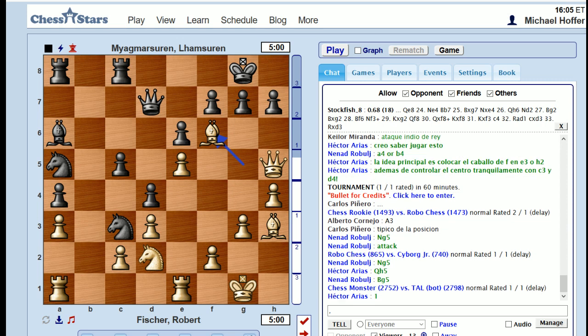Considering he took 15 minutes on a3, I can only imagine how much time he put on bishop f6. But again, this guy has been playing chess and playing this position all his life. If Bobby made a sacrificial move like that against me, I don't even think I'd waste the analysis time looking at it, because he has it all figured out.